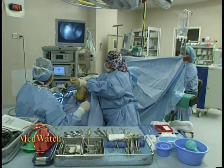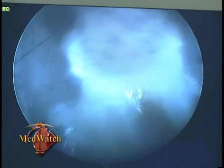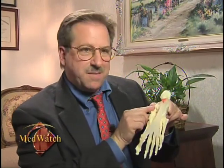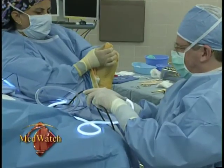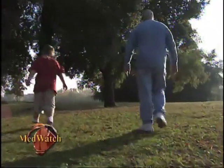The 20-minute outpatient procedure involves a small slit on each side of the patient's heel. Through a cannula, or small tube, a camera allows the surgeon a view of where the fascia attaches to the bone. During an endoscopic fasciotomy, the plantar fascia is cut from this ink mark toward me, and the outer 2/3 of the width of the plantar fascia is allowed to remain intact. The endoscopic surgery has fewer risks and allows for a faster recovery than an open heel surgery. Most patients notice an immediate improvement in the pain and are back to their normal activities within 2 weeks.